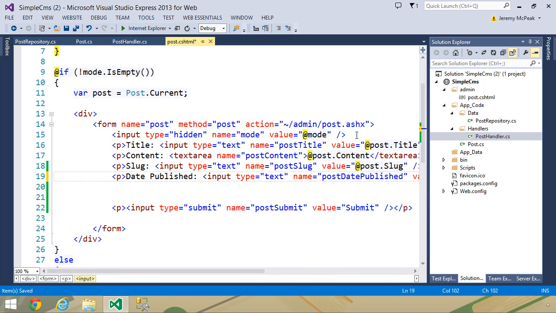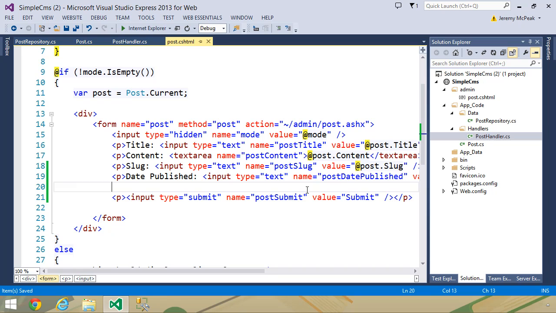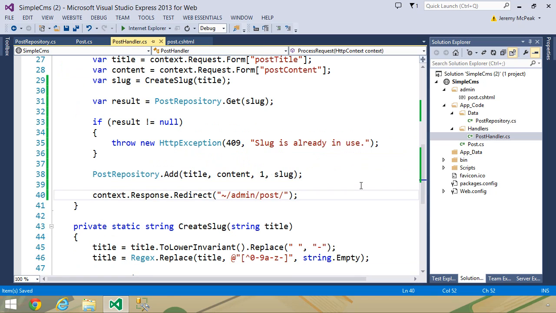Now we could add a hidden field for the date created, but really we don't need that. That's going to remain within the database. And whenever we write the code that's going to update a post, we're going to leave that column alone. But you know, we still need another field for the author, but we don't have any authors yet. So we're still going to skip on that for now, and we will just hard code the value of 1 as we have done. Okay, so we have filled out this form with just about everything that we need. The title, the content, the slug, and the date published. Now we need to go to our post handler, and we need to add some logic here because this handler is going to allow us to, first of all, add a new post.